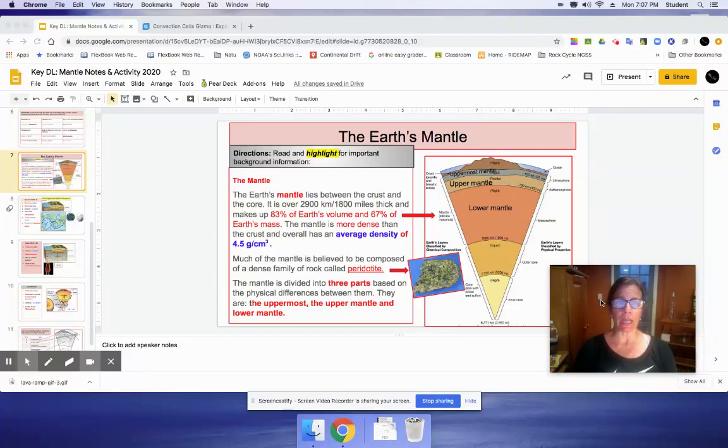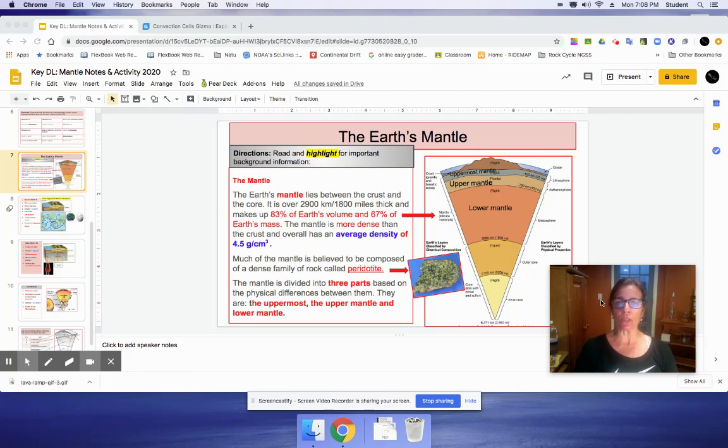And today I want to briefly go over the Earth's mantle slide activity that I had you complete last week. So, the focus this week is on the Earth's mantle and probably a little bit into next week because the mantle is a really significant portion of planet Earth. And there's some really cool things happening below our feet in the mantle that are really important for you to understand as we move on to talking about Earth's tectonic plates.